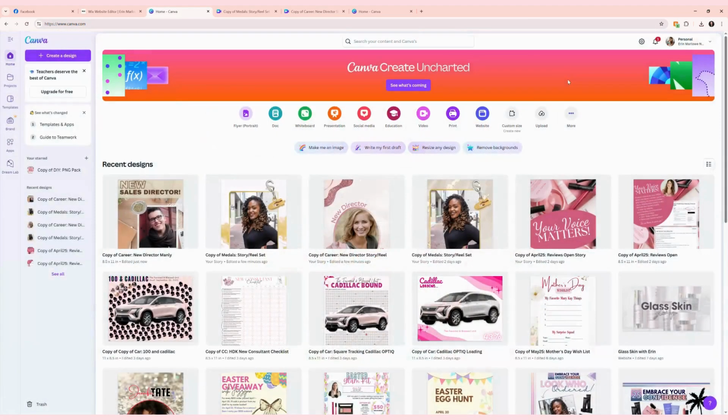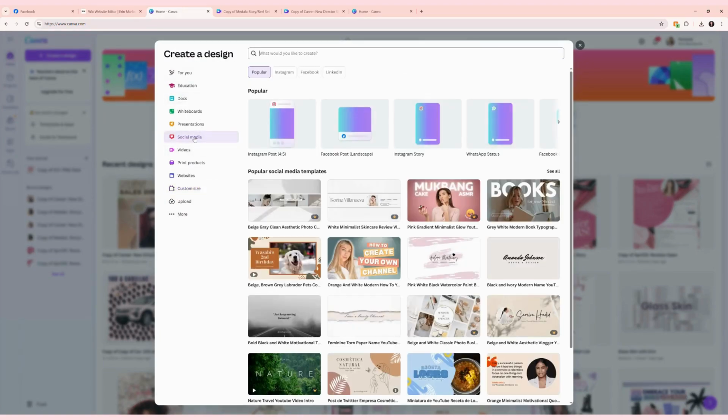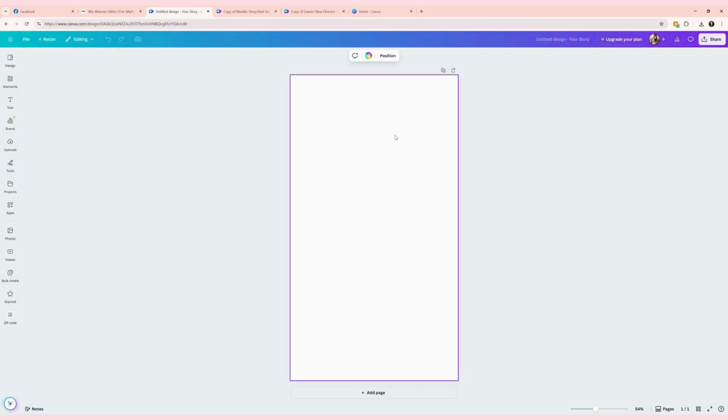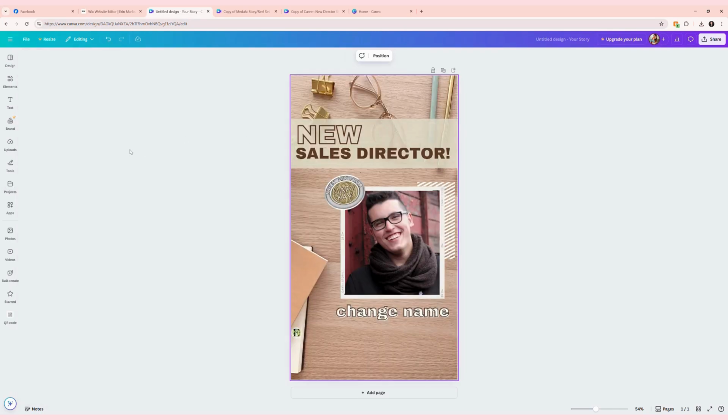Okay, did you see that? So I created one, I clicked on social media, and then story. So this is the most basic plain white page. So what I'm going to do is on the left side, you're going to go down to projects, and you're going to find the project you just worked on. If it's not there, you can search it, but since I just worked on it, it's right there. When I click on it, it's going to adjust it for me. So it's not perfect. You're still going to have to make some changes, but it is a great starting point.